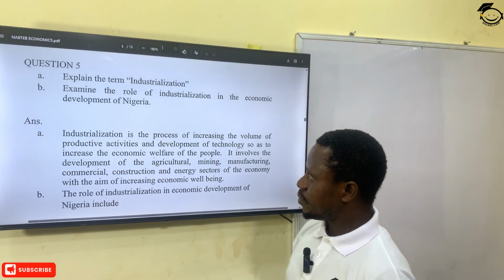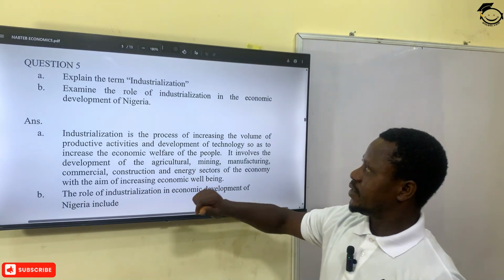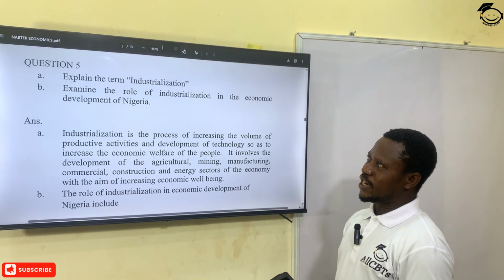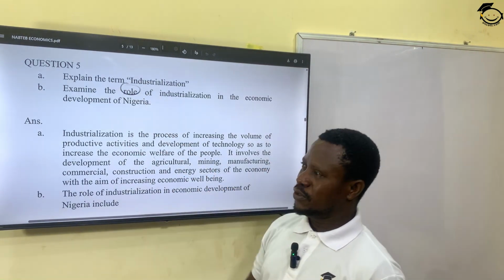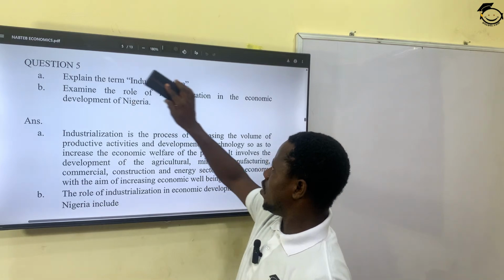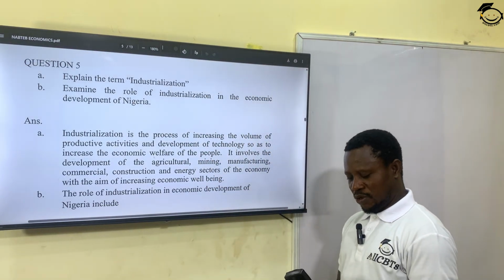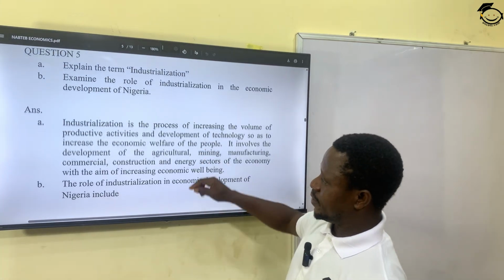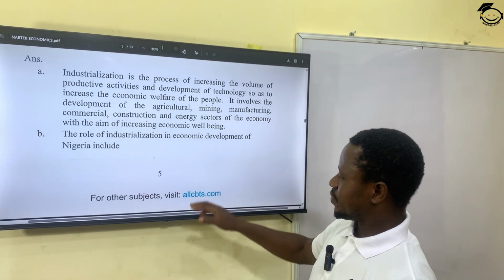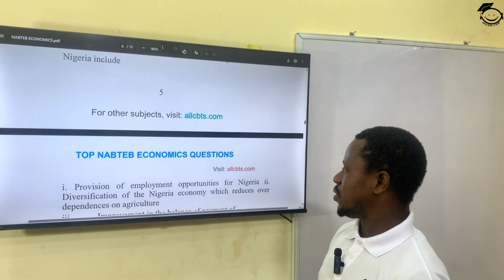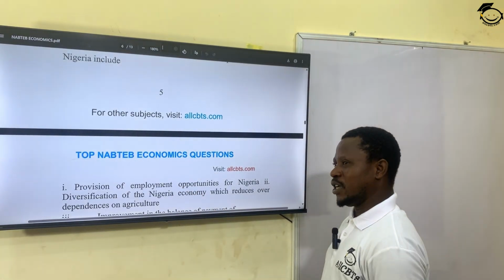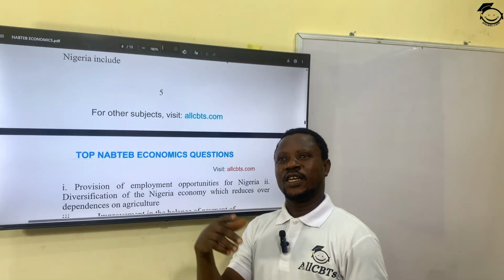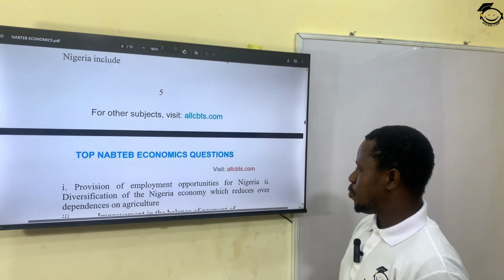All right? So, B, examine the role of industrialization in the economic development of Nigeria. In other words, what are the functions, duties, contributions of industrialization to development of the economy in Nigeria? Let's see them down here. One, we have provision of employment opportunity. When there are more industries, the first thing that will happen is that there will be more employment. More people will be employed.